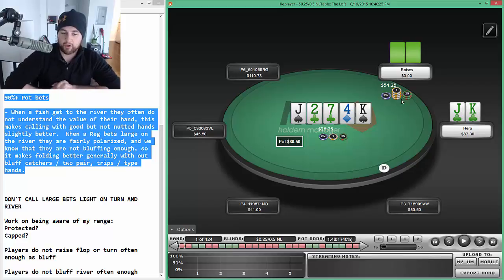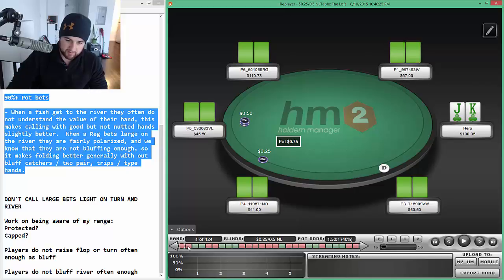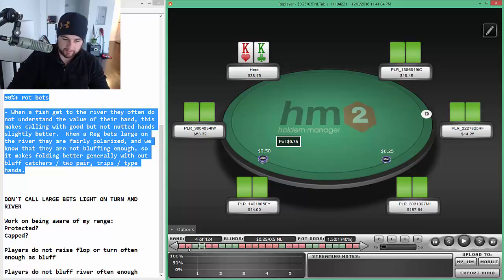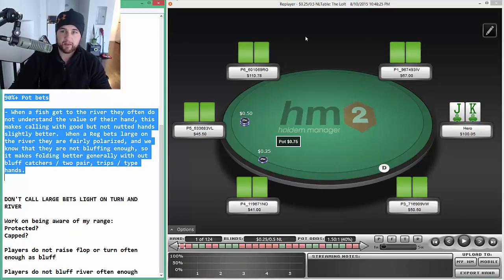So we lost an additional 110 plus 30. So we lost 140 and we made 100. So that's a 40 big blind mistake. So if we had just folded all three, we would have been better off. Anyway, that's not really the right way to go about looking at all of this, but just a quick little note.